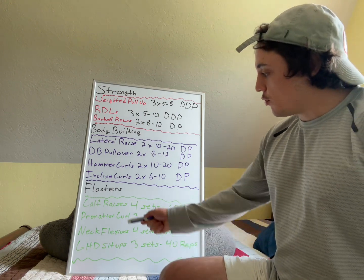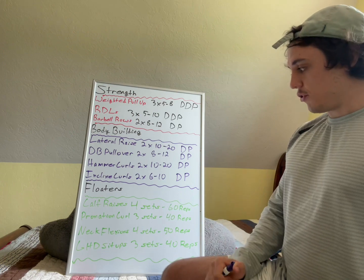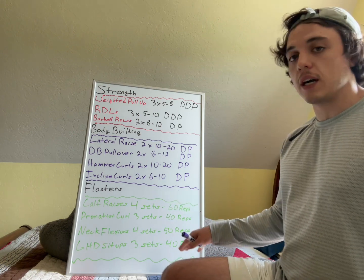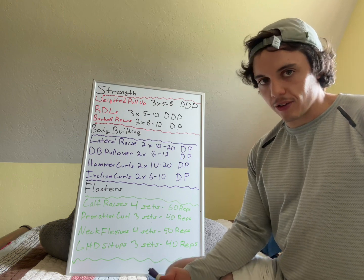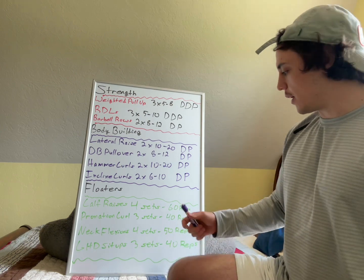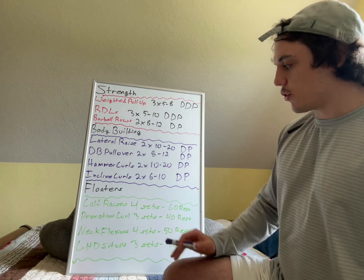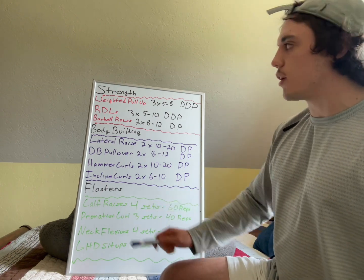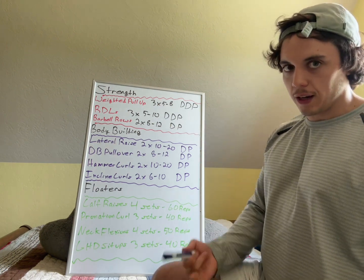Now, that brings us to our floaters category. The reason I call these floaters is because these are things that you can kind of do anywhere in your training session, and it's not going to impact anything else. So, these floaters, for example, you could take the calf raises here. You could superset that with your pull-ups, and it's not going to affect anything else.